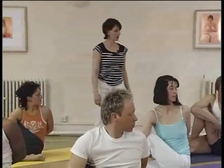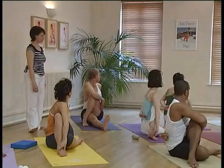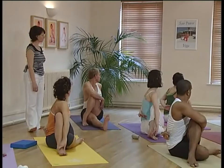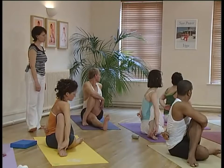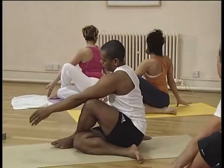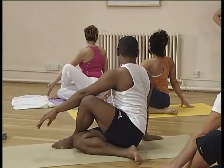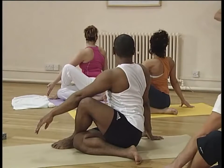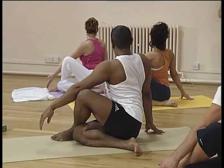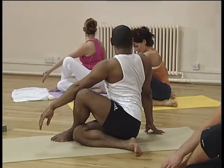We've held that for now 10 counts. Notice your breathing. Settle. Feel the prana rising through the spine. And release. And as you release, the body will naturally want to unwind and take itself around to the right. And actually enjoy the feeling of stretching the opposite direction. If your hips feel a little bit painful, squeeze them. Keep them moving around and you find that the pain or strain from that part of the body actually melts. And come back to the center.